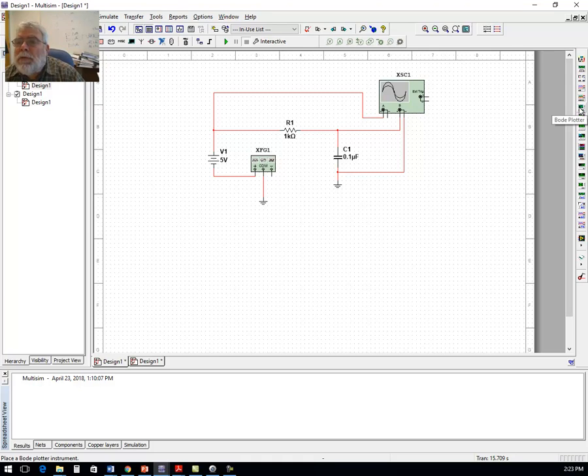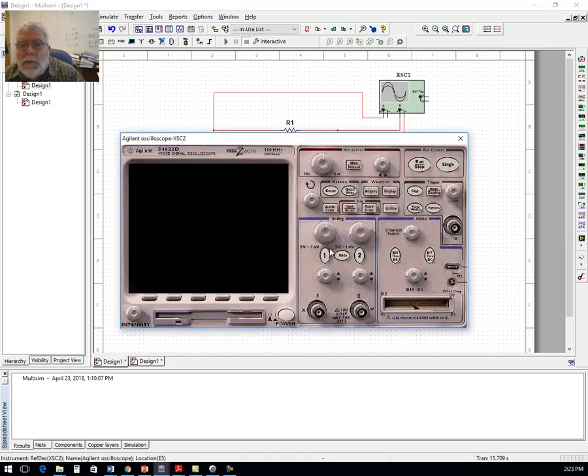There's some other kind of oscilloscope here, more sophisticated. Let me see where we have one. See, this is much more sophisticated.